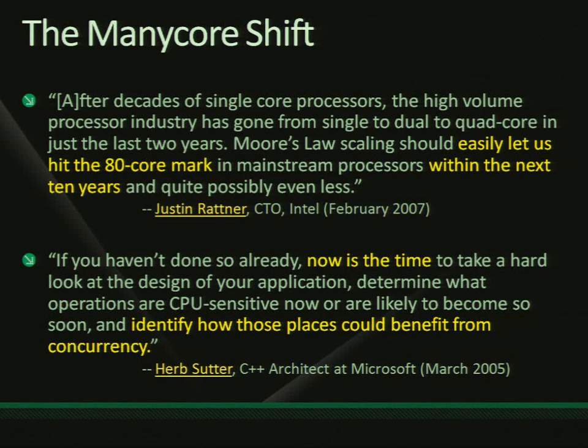So we really all do have to take a hard look at it and decide whether it's right for our applications or if it's not. And if it's not, we need to understand why, because it may be right for one of our competitors.